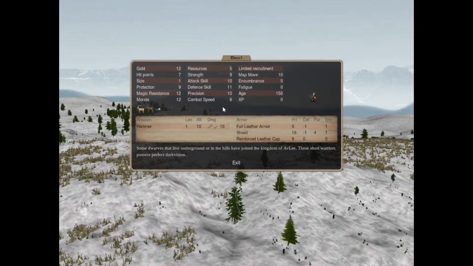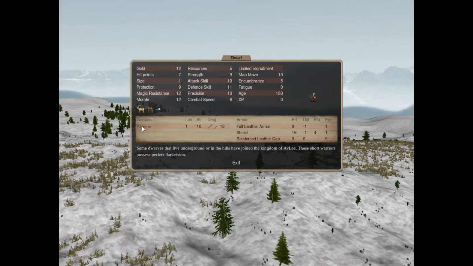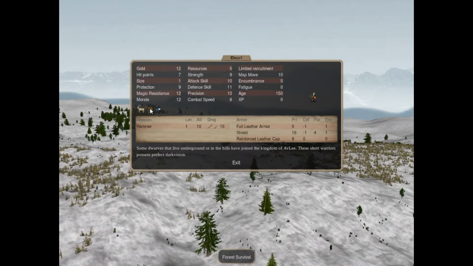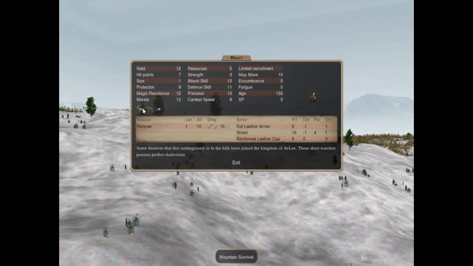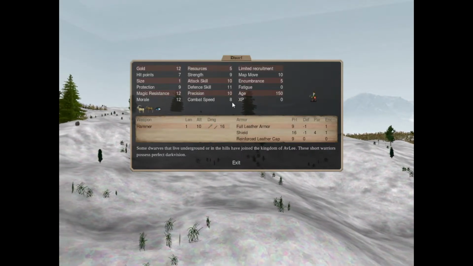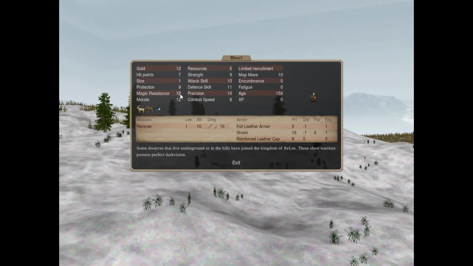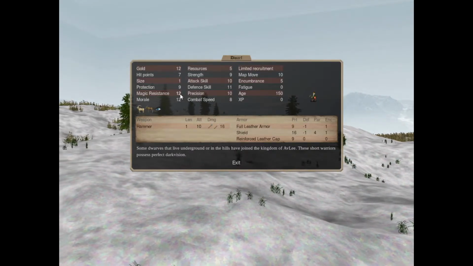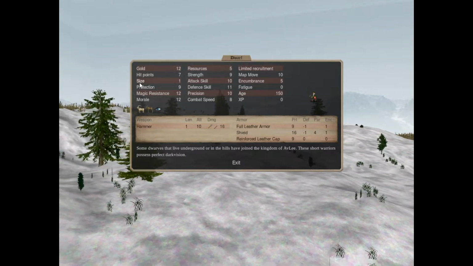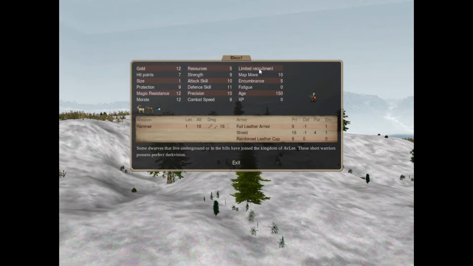Then we have the Dwarf. Dwarves are interesting because they are size 1. They have hammers, full leather armor, shield, reinforced leather caps. And in addition to forest survival, they have mountain survival, and their dark vision is perfect. They are slow, not that strong. They have a high magic resistance, because remember, in Heroes of Might and Magic 3, they had innate magic resistance. But what's important here is that they are size 1. Oh, they also have limited recruitment.